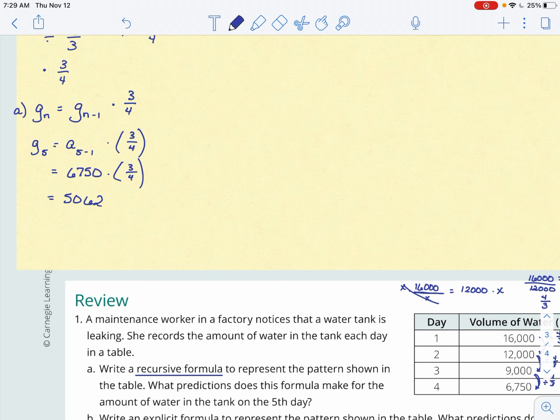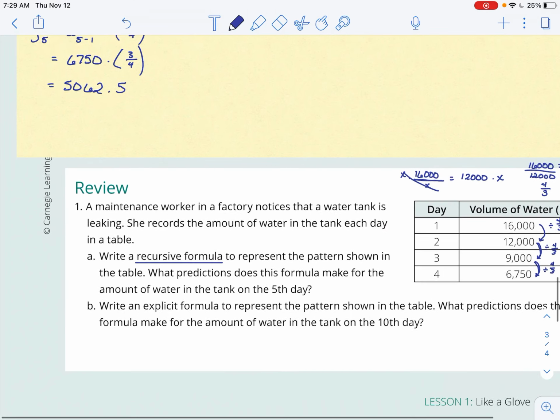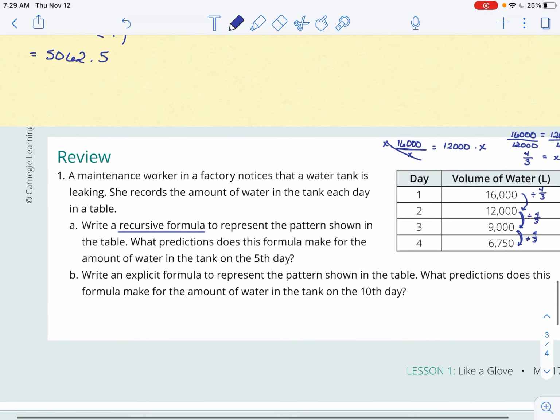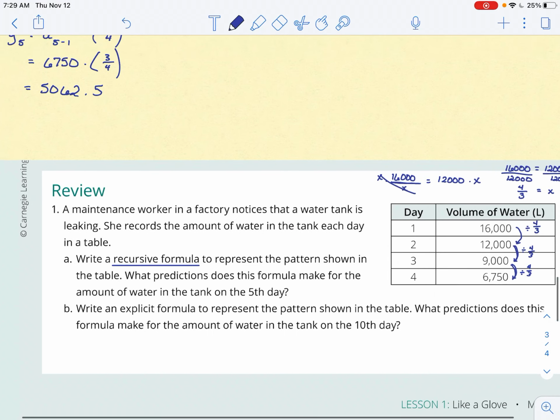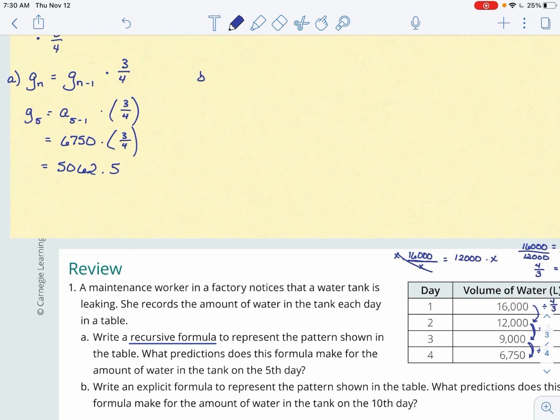It's getting 5,062.5. So that's a bit weird that it is, I'm checking something. It is a decimal, but you could do an improper fraction. It's a terminating one, so I'm just going to leave it like that. The explicit formula, I can still use my common ratio, but I'm basically saying now I just want to jump to this answer. I don't want to do all this work.